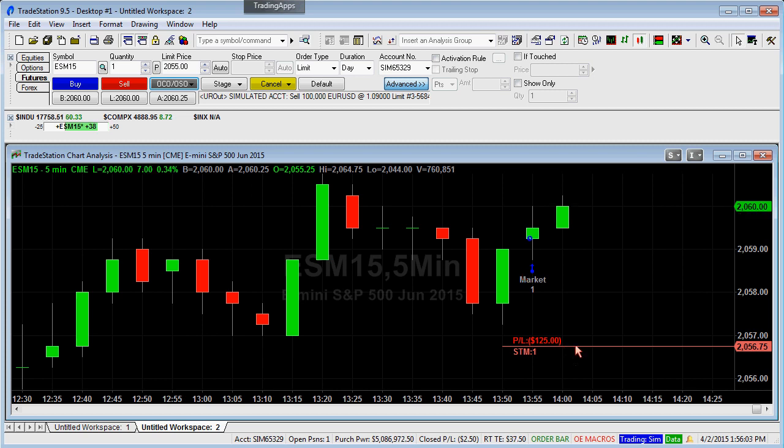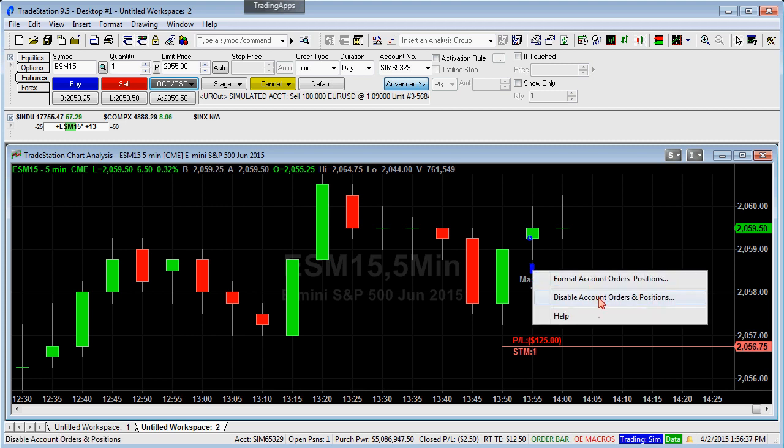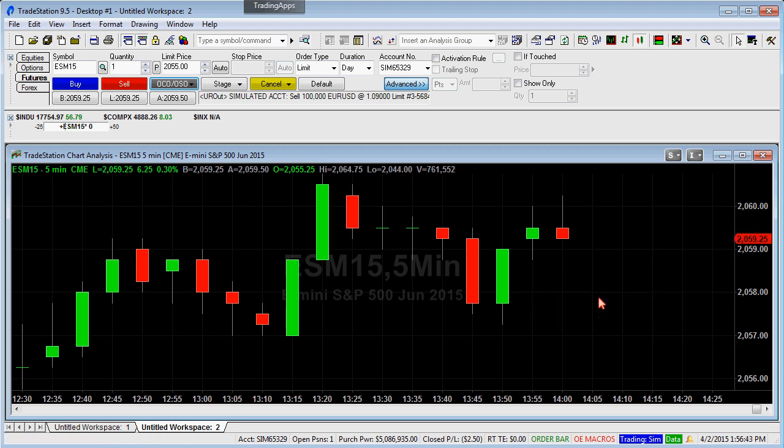This functionality that you see here in charting is turned on by default, and it's called Account Orders and Positions. Explained on page 6 of the PDF. It's automatically turned on. If you are a day trader trading multiple trades within a day, sometimes your chart gets cluttered. If you want to disable the trading information that appears on the chart, just right-click on any of the arrows and notice that you have the option to disable. If I disable it, the information goes away.